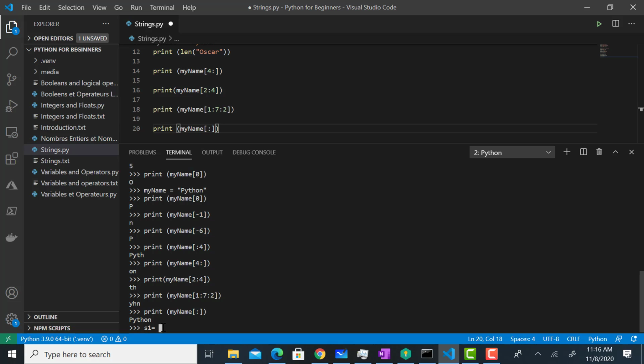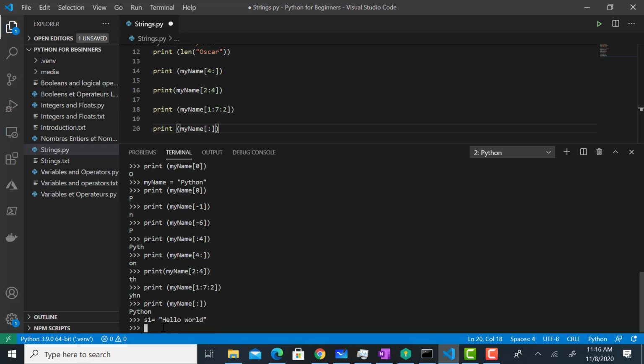If I run s1 equals "hello world", and I want to change, say for instance, "hello world" to "mello world", so I want to replace the letter H with the letter M. In my previous video, I was showing you how to do the assignment statement. So I will have s1 and I want to write the position, because s1 position 0 will give me H, right?